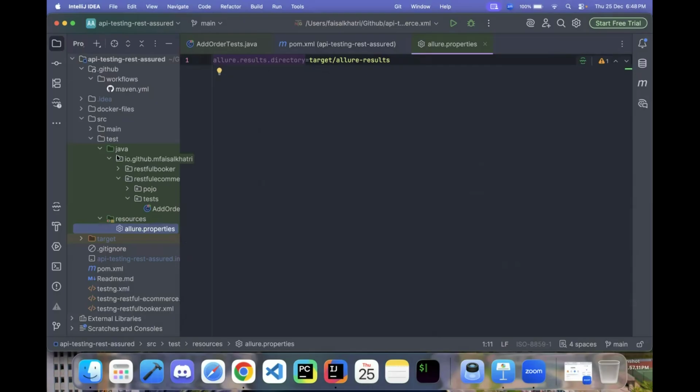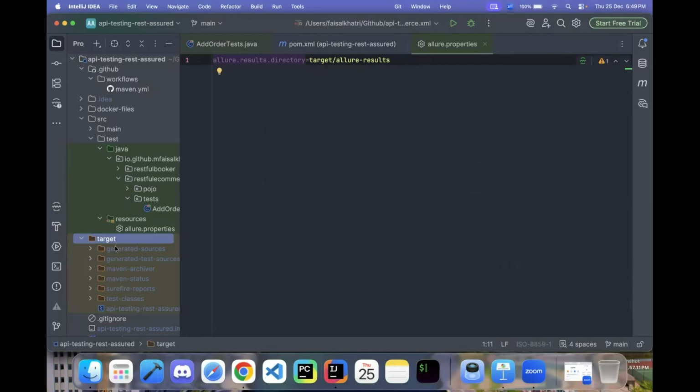So that is why we add this allure.properties file and update the results directory with a specified location where we know exactly where the Allure results will be generated. In this case, I'll be generating the Allure results in target/allure-results. The target folder is already in the .gitignore file. So when my Allure results get generated, they will be in the target directory, which is already ignored. So all the test results will not be pushed to GitHub if I push or commit any code from here.